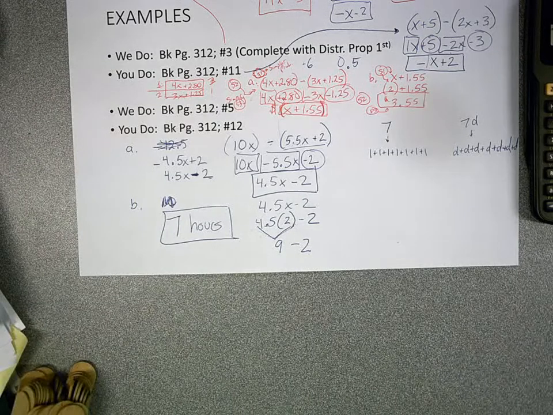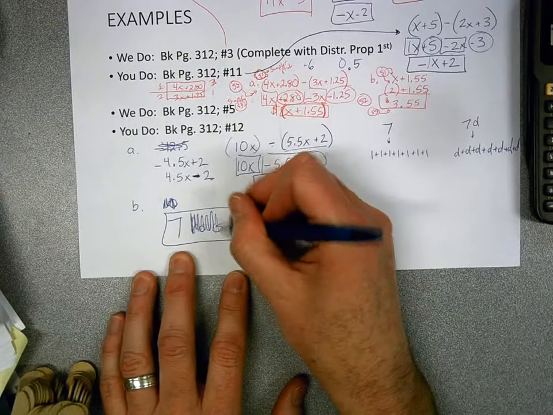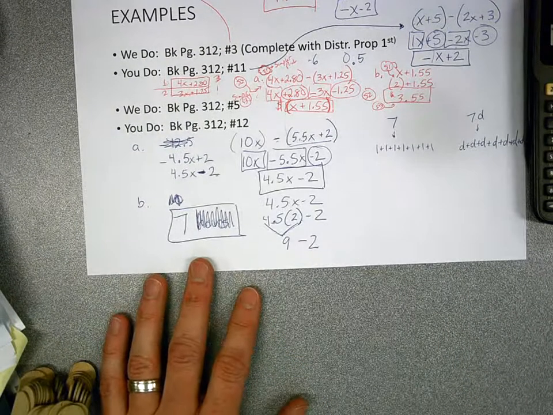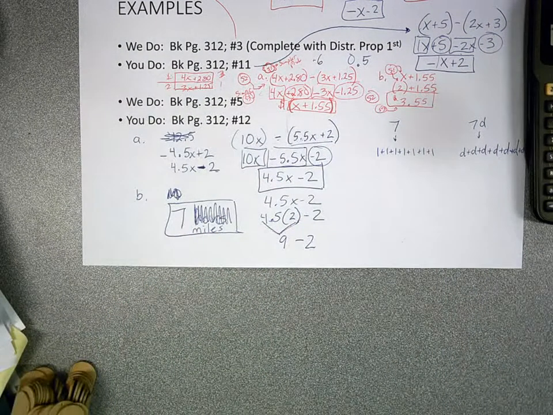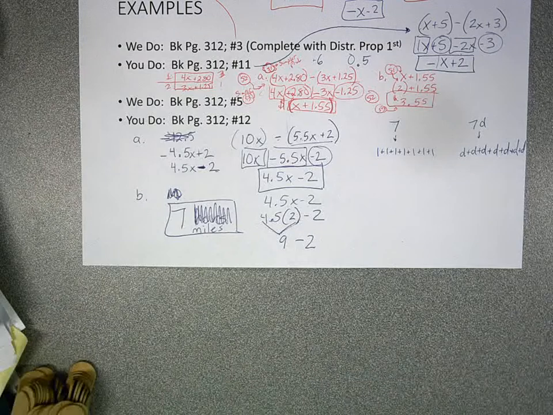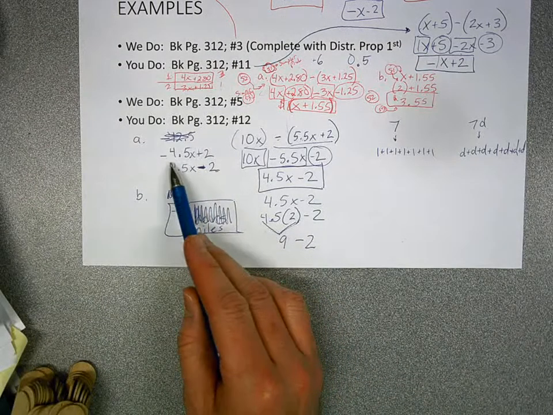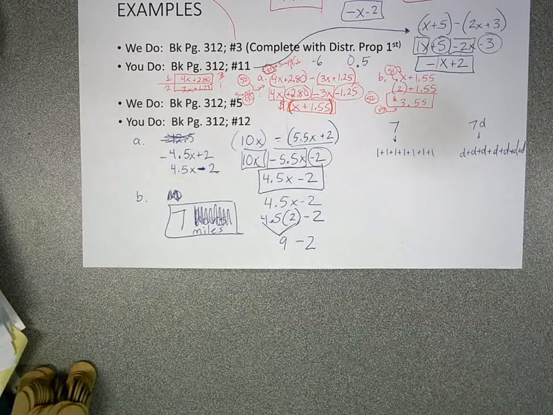Is it in miles? Oh, yeah, sorry. Thank you. Good call. x is the hours, but when you plug it in, you're looking for miles. How many more miles did Kimiko ride? Okay. Questions? Okay. The reason why I did that is because more than likely whoever used this got a different answer than whoever used this. So I just figured I'd do it with the correct expression. Okay, so subtracting linear expressions.